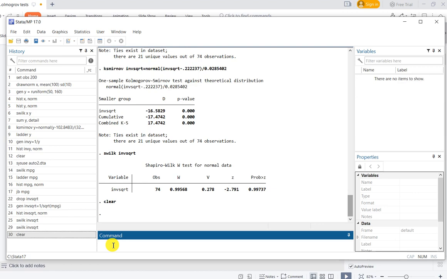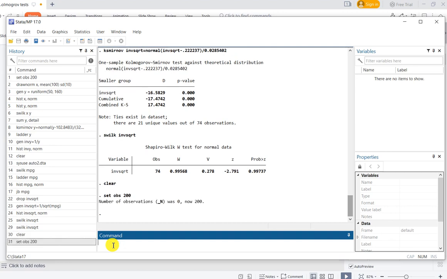So what I will do, I'll ask Stata to generate 200 observations. So Stata generated 200 observations. Now I ask Stata to generate a variable x which is normally distributed with mean 100 and standard deviation 10. So it's here.